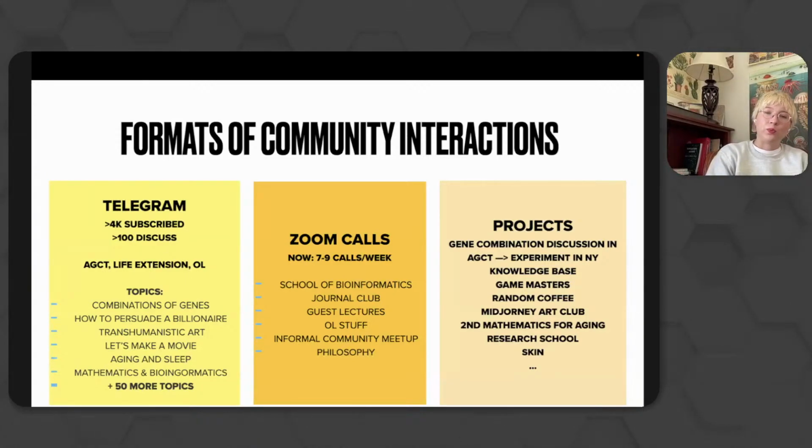So these are just the numbers of people, but how do we actually communicate with each other? How do we work? Basically 3 levels of involvement. You're either subscribed and just read the content, or another option, you talk, you communicate with other people. And the third level, you actually work in the projects. And you can do this on Telegram within these huge forums. You can do this within our Zoom calls, and we have quite a lot these days. Like these few weeks, we had 7-9 calls per week.